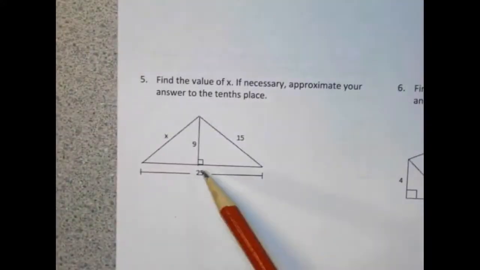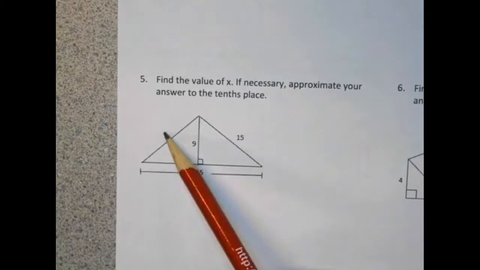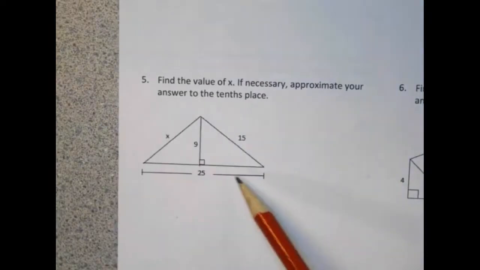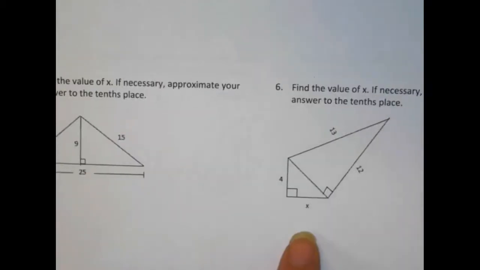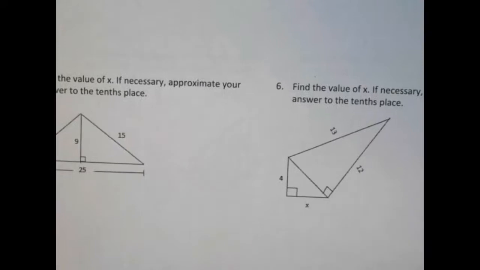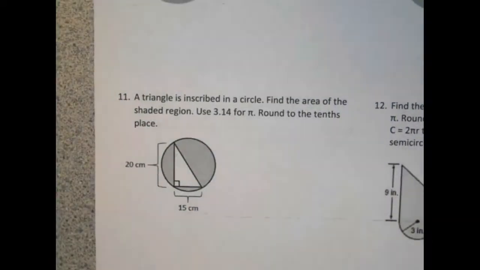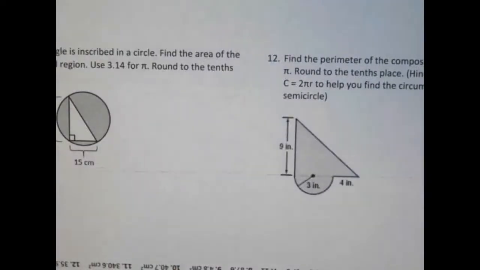For number 5, this is a lot like the one we just did at number 2. So we actually just have to find this side, right? This one's already cut for us, right? So these should be pretty simple. You should know what to do. There's more on the back. And this is your homework. It is a short day, so you should have some time to get these done.